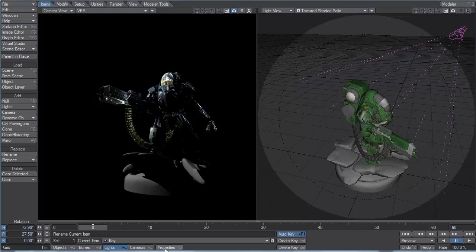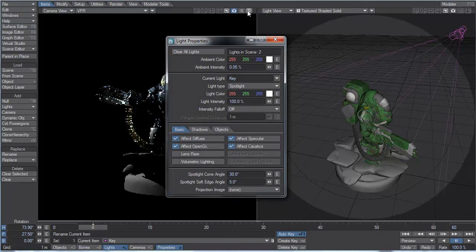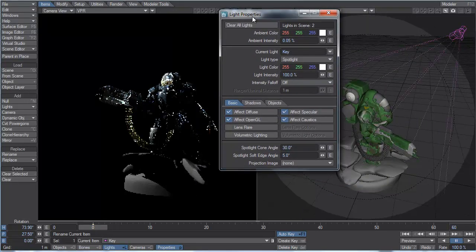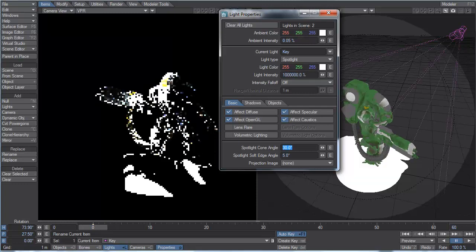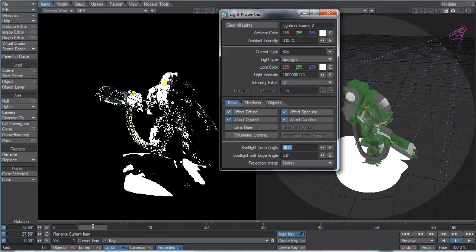Now, this light is set at 100%. And 100% is an intensity, but it's not the upper limit of your lighting intensity. You can set your light to 1,000,000% if you want. Of course, if we set this to 1,000,000%, everywhere that's illuminated is going to be completely overexposed. I'll show you what I mean. 1,000,000%, and all of this is totally overexposed. So that's not so good unless you decide to use some intensity fall off.